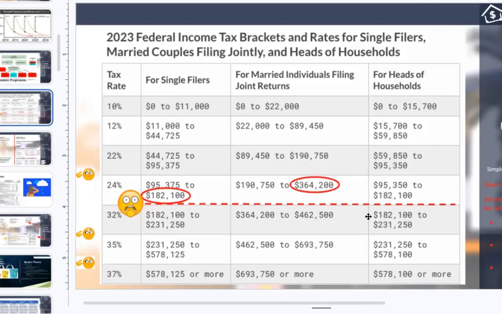And another thing is if you're not doing REP status, even if you have a boatload of passive activity losses, it's just going to rot on your 8582 form and be suspended up in the cloud, as I say, and you're not going to be able to use it to lower your AGI. So again, you're not making a high income over $360,000 AGI, or heck, even over $400,000 AGI, and you're not doing REP status. Don't go around on these fetch quests looking for all these passive activity losses and cost segging all your stuff out.